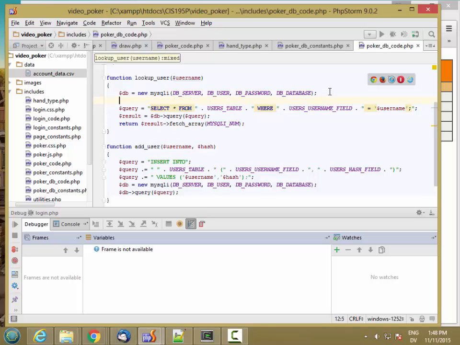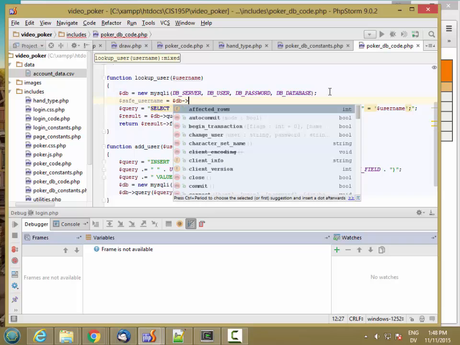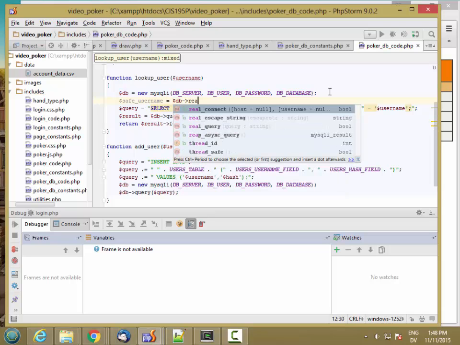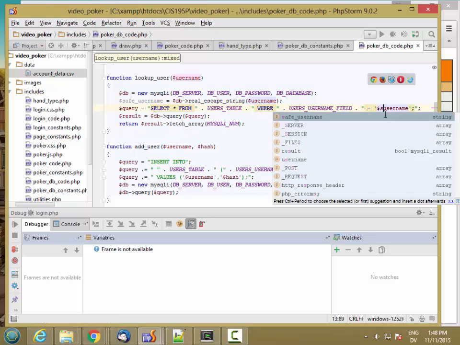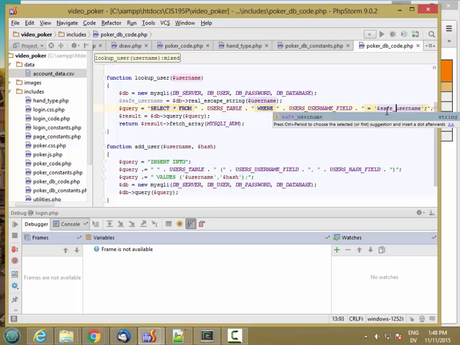And then I'm going to set safe username equal to database pointer real escape string, and I'm going to pass username in here.